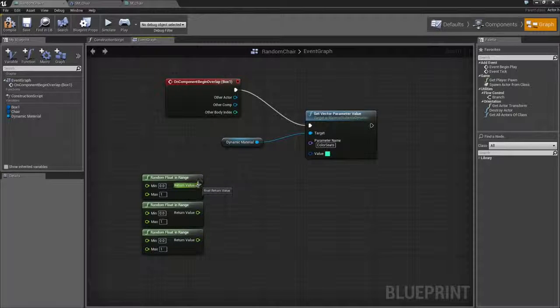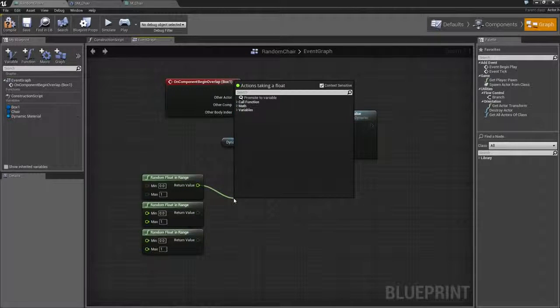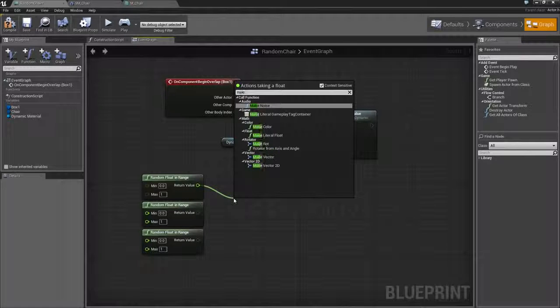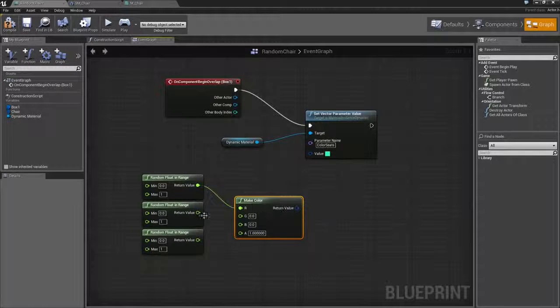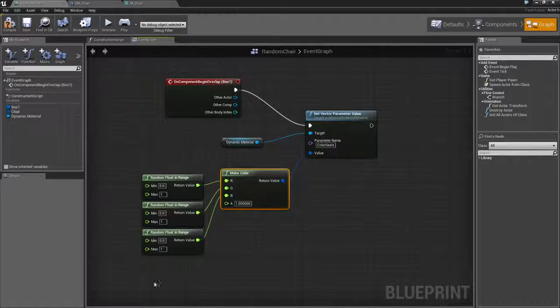I'll grab the return value from the first one, drag a wire out, and we're going to use this to literally make a color. So we can click Make Color, like so. Plug this random into green, plug this value into blue, and there we go. We have just constructed a color. We can take the result, plug it into our value, and we are done.